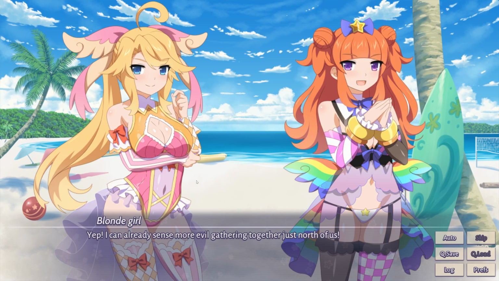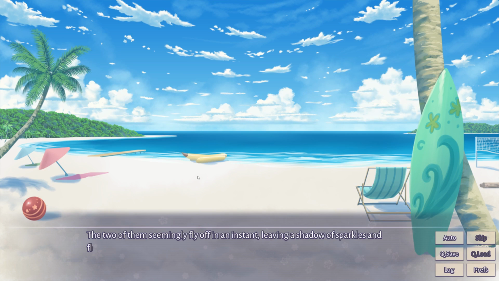Yep, I can already sense more evil gathering together just north of us. We must go and destroy it. Until next time, Taichi, we'll be seeing you soon. The two of them seemingly fly off in an instant, leaving a shadow of sparkles and floating love hearts in their wake. Don't just go and decide these things on your own.